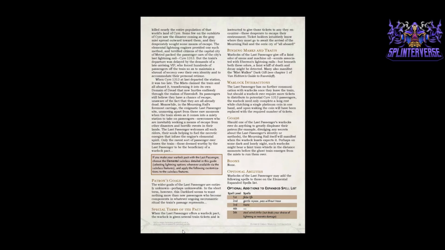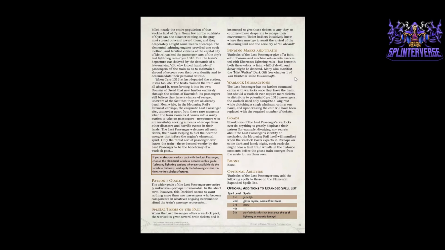It says special terms of the pact. When the last passenger offers a Warlock pact, the Warlock is given several train tickets and is instructed to give those tickets to any they encounter, those desperate to escape their environment. Ticket holders intuitively know where they must go to await the arrival of the morning rail and the eerie cry of all aboard. So if you choose this class, you're kind of recruited into trapping people on this train, which is, again, a fun story point.